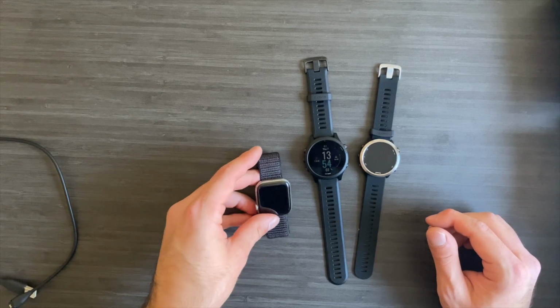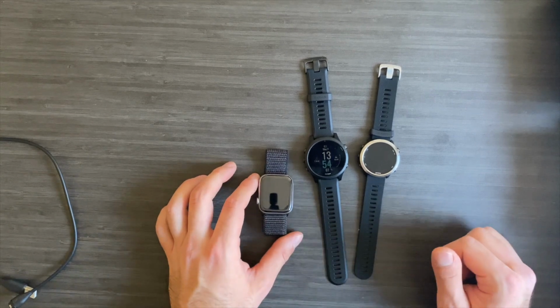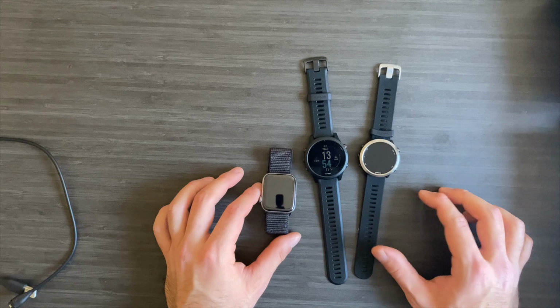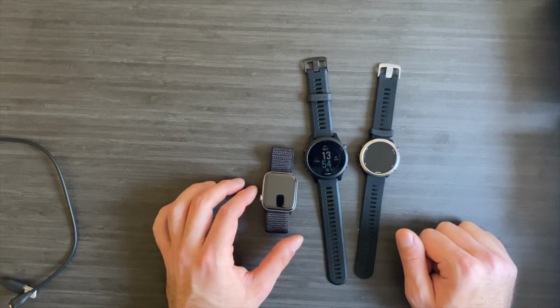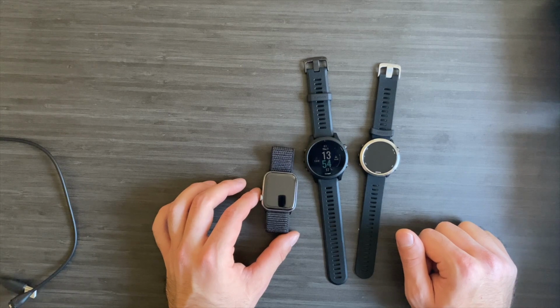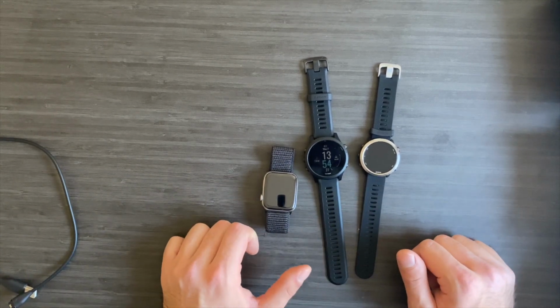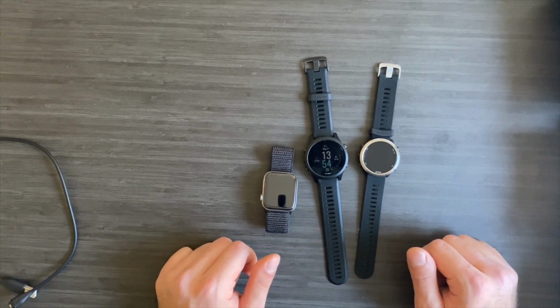Especially during the summer when you start sweating, that touchscreen all of a sudden does not work anywhere near as effectively as you would want it to work, right? There are times where I'm literally standing there mashing the pause run or whatever button, and it's just not going because the watch is covered with perspiration, right? So this watch is definitely more of an indoor tech watch and not so much a heavy duty sport watch.